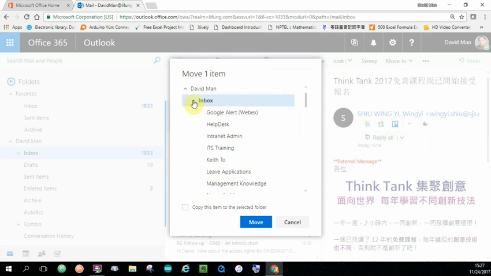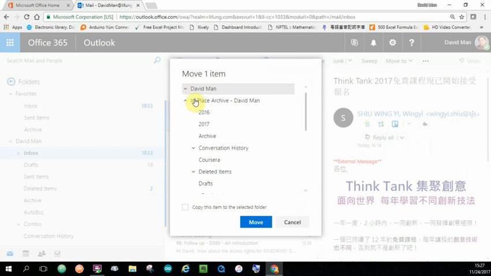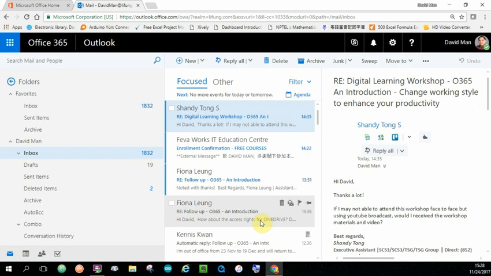Then I collapse my mailbox and select those folders inside the in-place archive / David Man. For example, I would like to archive this email item to the folder 2016. After that, I click move. Then the selected email item has already been archived to the archive storage area on the server.